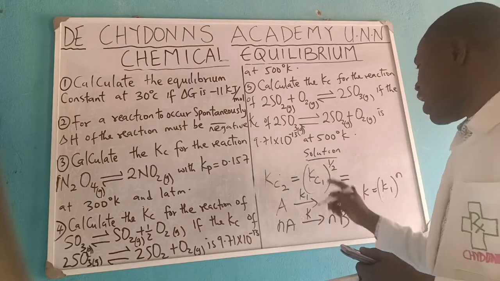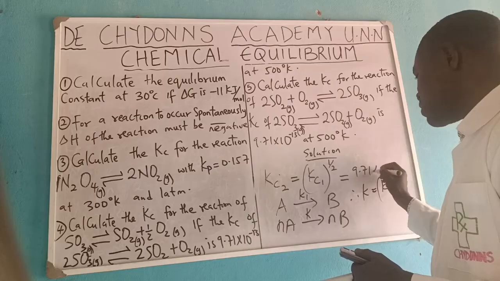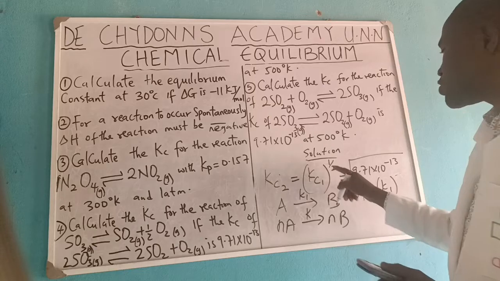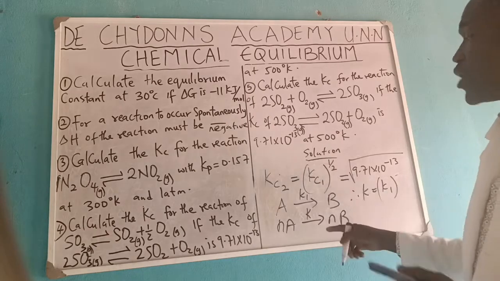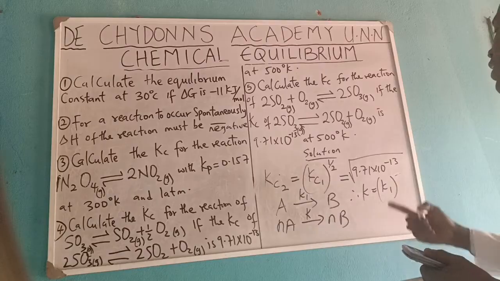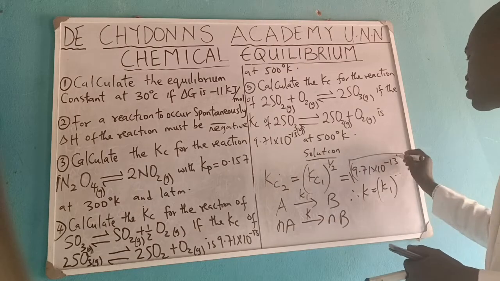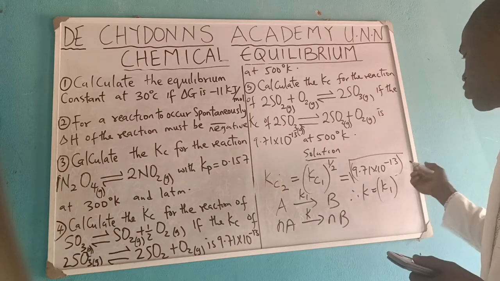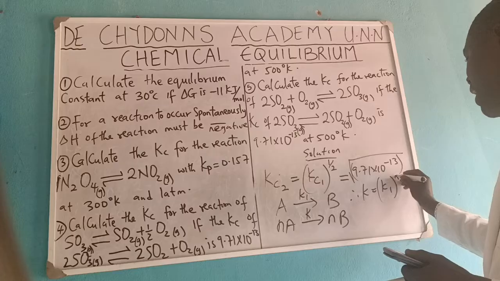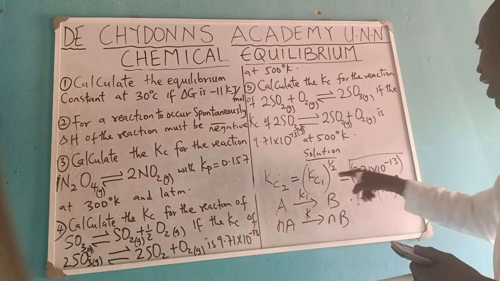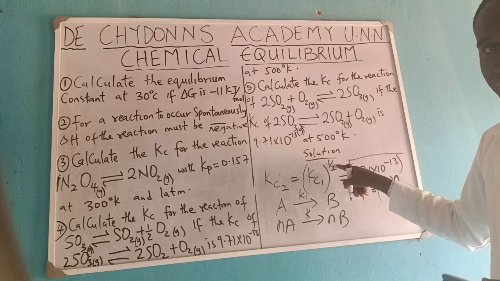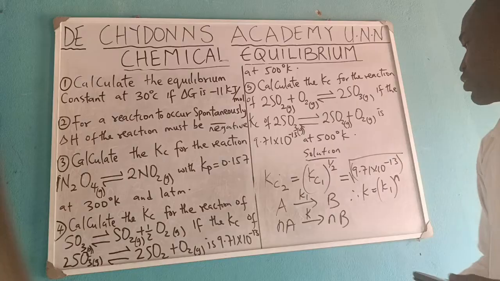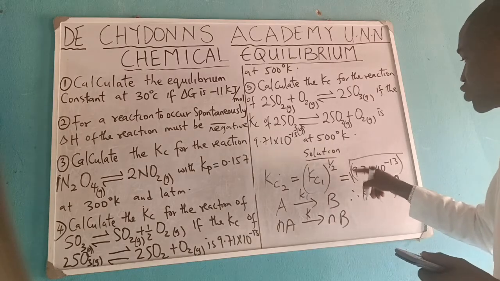So what do we have here? Our Kc1 is 9.71 times 10 raised to power minus 13. So we will be getting the square root of it, because 1 over 2 as a power simply means take the square root. Are you getting it? Okay, so that is what we mean. I've explained that this will be raised to the power of n, the n you have. We have gotten the power of n, which is half. Half is what we use to multiply. Our n is replaced with half now. So half as a power simply means square root.